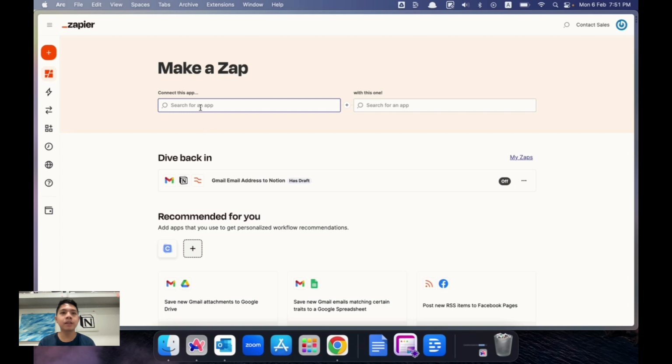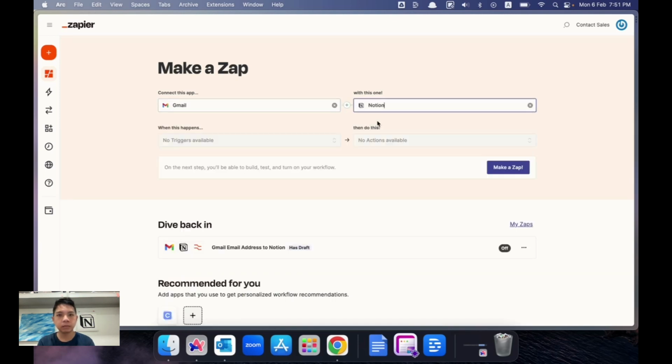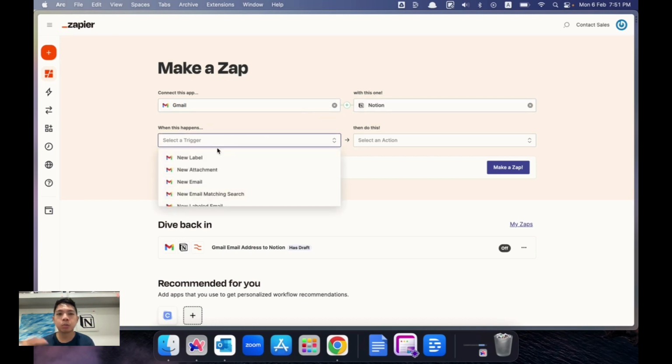And then for this use case, the first thing we need to do is find Gmail. So on the left side Gmail, and on the right side Notion. The idea is that we want to receive something from Gmail, right? And then we want to pass it to Notion. That's why you can see this connection here. And then when this happens, you have to select a trigger. How does Zapier know when it should start? In this case, they actually provide quite a lot of helpful guides here, which is why normally I encourage new starters or beginners to use Zapier, because they have more options.